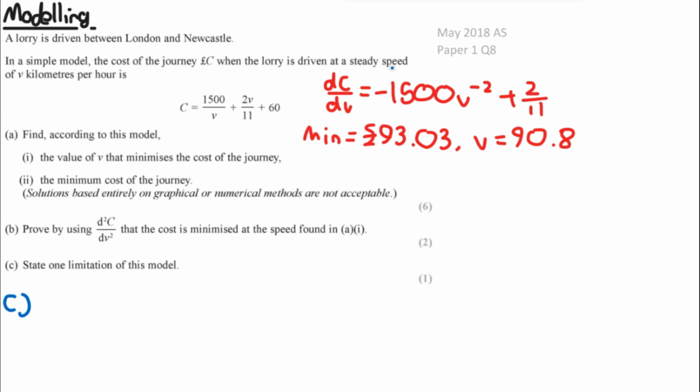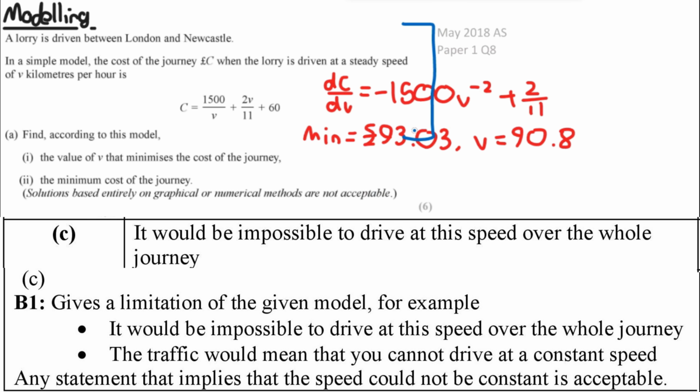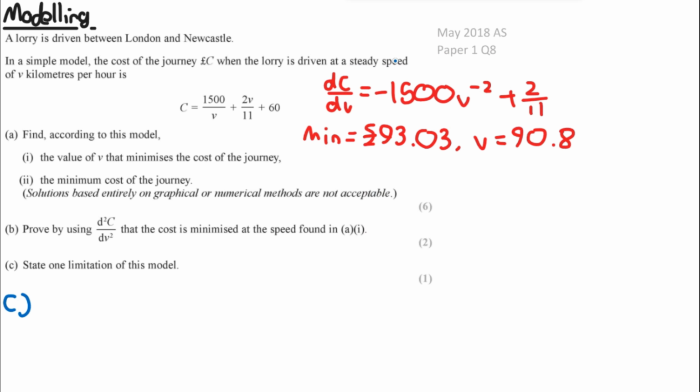So for question C, this is quite a weird question that they sometimes give to do with the model, in which you just need to find something wrong with the model. So just look at the model that they give you and just think of something like, in a real life scenario, how would this model not work? And in the mark scheme, they talk about the fact that you can't keep a steady speed throughout, because this is what this model says. It says that between the two destinations the lorry stays at the same speed throughout, which obviously it can't do. So something like that, they're usually quite lenient with the marks for this. So just try and think of something that could be wrong with the model.